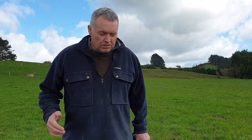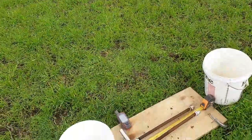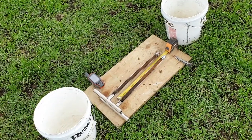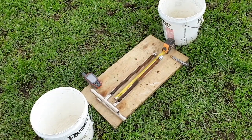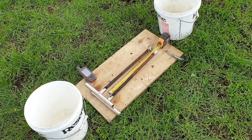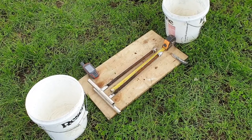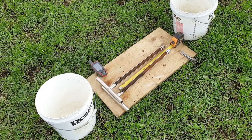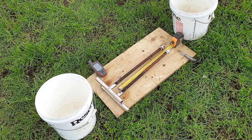So what we'll do is get down and have a look at this here. This is a couple of plugs I've already taken. Now notice I've got the GPS there already, so I've GPS plotted it. I'll take a photograph of it and we will split it into the profile. So each profile, the top profile gets cut into 150 mils, the next profile down into another 150, so we're going down to 300 mils.